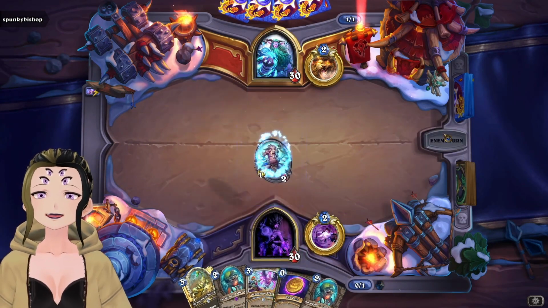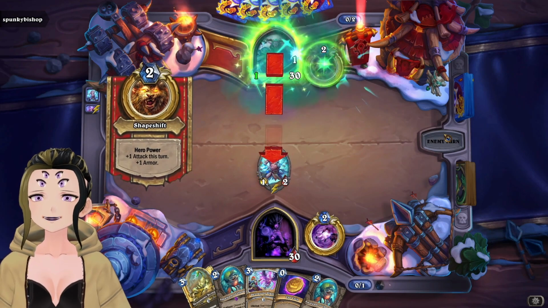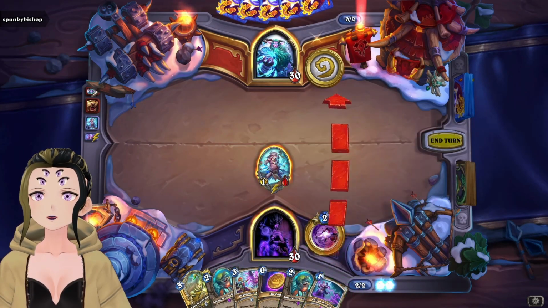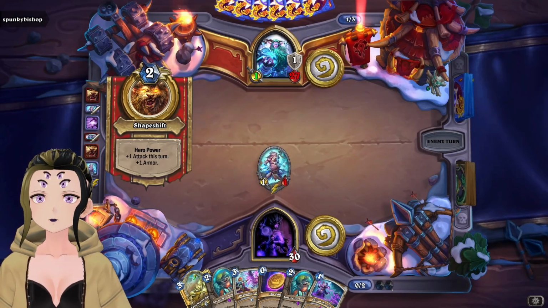Going to put down the Trog because this should stop most Druid decks, unless they do have Wrath in their hand, but it really just depends. It doesn't look like they do, so we're just going to get a free extra 1 damage. We can just use our hero power, ping the face, use the Trog, pass the turn back.